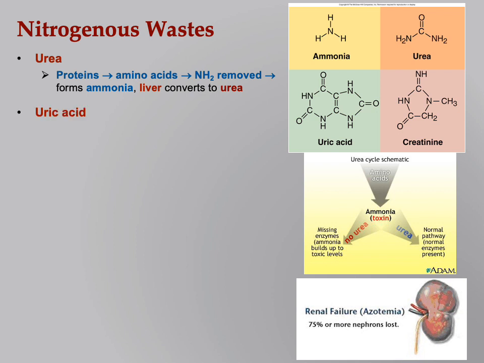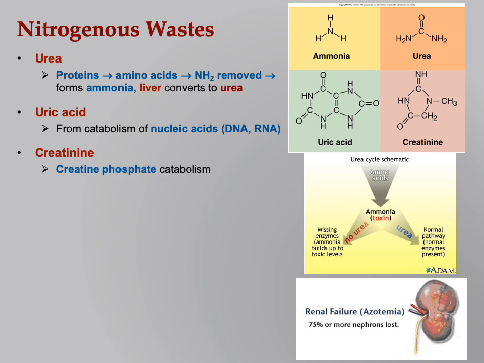That's urea. Uric acid is basically similar to urea in some ways, but it comes from the catabolism of nucleic acids, DNA and RNA. So it's another nitrogenous waste. It's similar in that sense. It's another nitrogen. Creatinine, remember, from the breakdown of creatine phosphate. You make creatine phosphate, and then creatine is the molecule that gets broken down into creatinine. This is an incredibly important indicator of kidney function, by the way. High creatinine levels means that the kidney is not getting it out of the blood. That's a sign that the kidney might be in trouble. So creatinine levels are a very important diagnostic tool for kidney function.